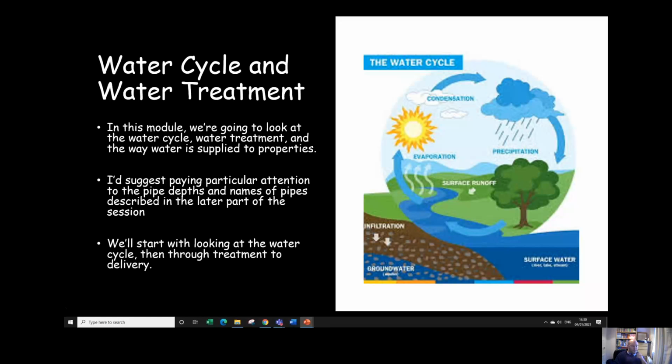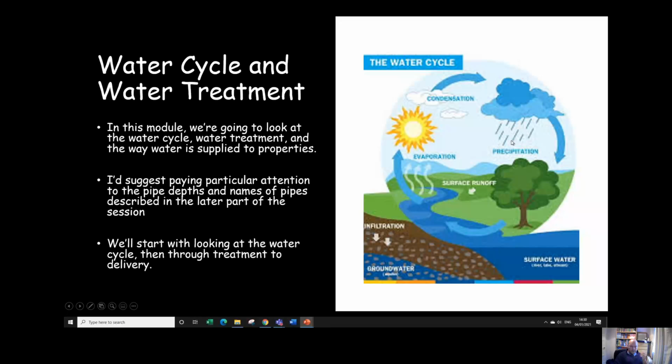It turns from a liquid to a gas. That would then start to condense. If there are little particles of dust, pollen, whatever in the atmosphere, water starts to condense around these particles, which can initially start to form clouds, and then these clouds will grow, and then eventually rain will fall, also known as precipitation.